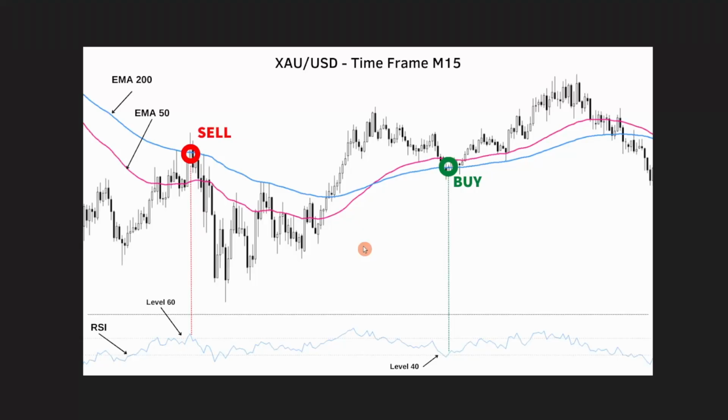The XAUUSD trading strategy of this system is very simple. It is to use on the 15-minute time frame and the RSI indicator with its default settings to find the entry signals, as well as 2 moving averages to determine the direction of the market. A short exponential moving average of 50 and a long exponential moving average of 200, still on the 15-minute time frame. The strategy consists of: open a buy order when the RSI signal crosses the 40 level upwards and the 50 moving average is above the 200 moving average, and open a sell order when the RSI signal crosses the 60 level downwards and the 50 moving average is below the 200 moving average.